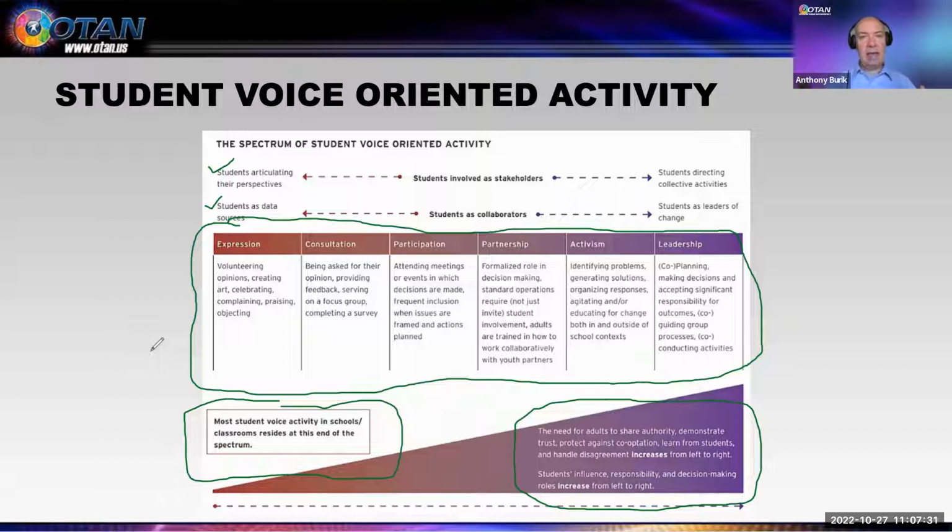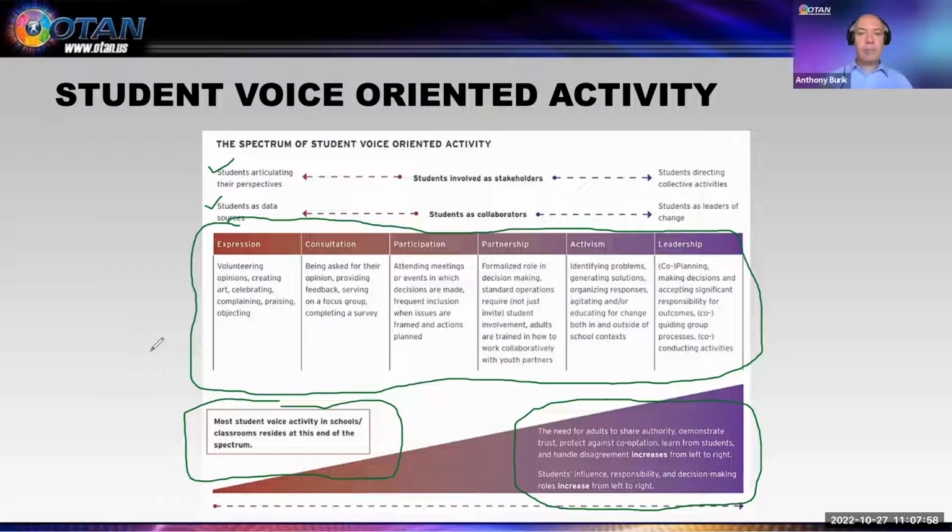So when we look at these types of student voice, they're very different. Different things are happening depending on whether we're just soliciting or inviting student voice versus students becoming more invested in what's going on, either in the classroom, in your programs, in your schools, in your communities.